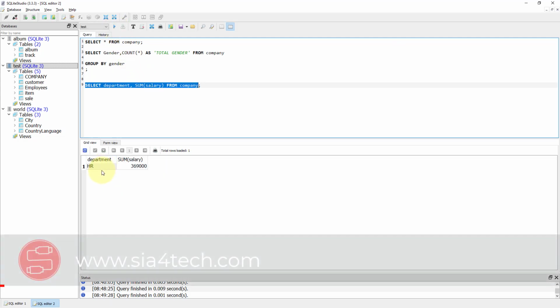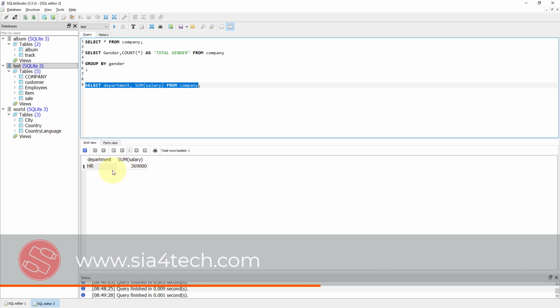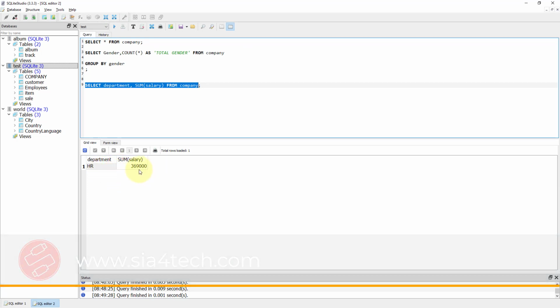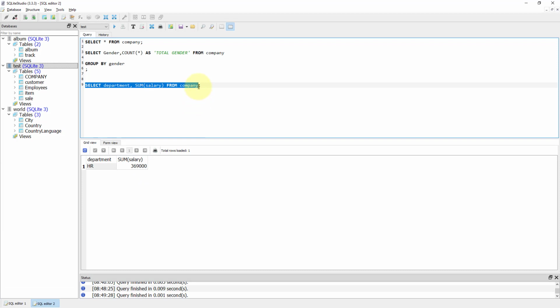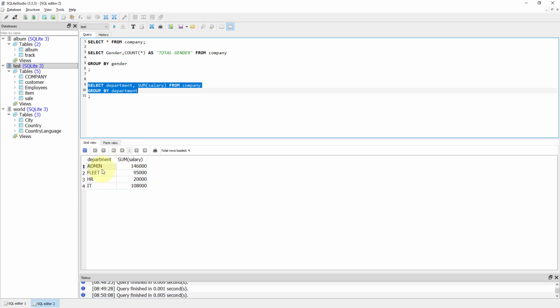As you see, we have one department selected by the syntax and a total salary which is not correct. So for this, we have to add the group by clause. Let's run the query again. As you see, we have a department and the sum for the salary per department. So this way we were able to use the group by with aggregate function.